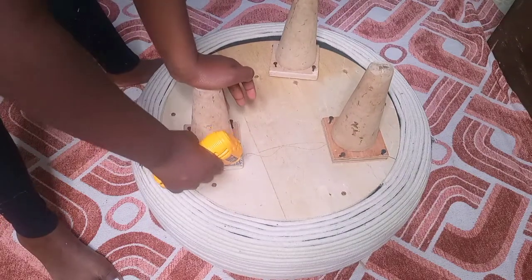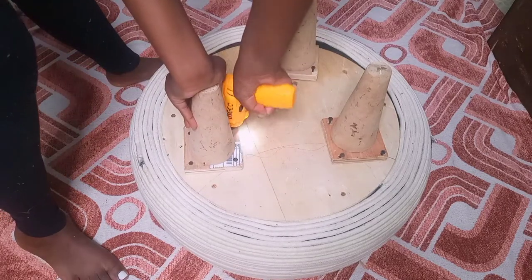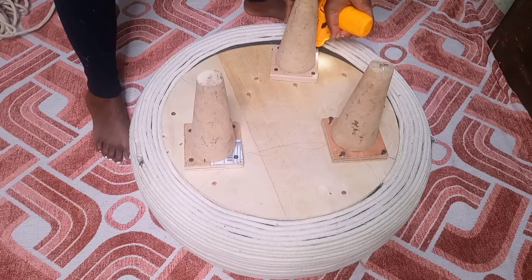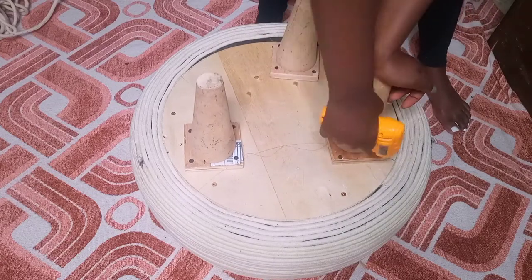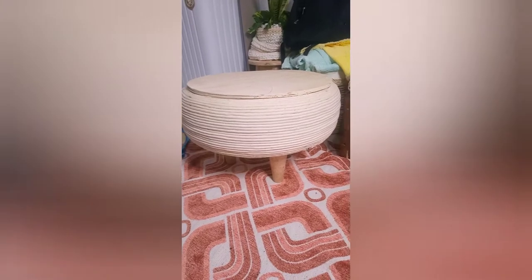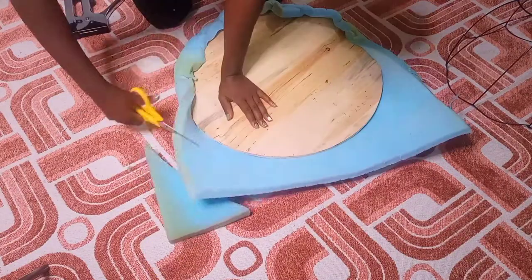I also got the legs from Kikomba. For now I'm not going to stain them because I'm not yet sure what color I want — whether I want them white or just stained. They sell for around 100 shillings each, and hey, I do bargain. I bought four but used three just to see how things will look. This is one of the results — I didn't stain it because as I said, I'm still figuring out the best thing to do.